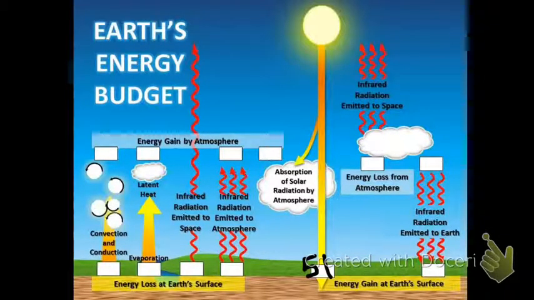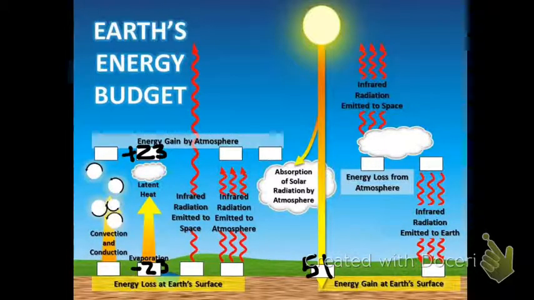Of the 51 units absorbed at the Earth's surface, a large part, 23 units, is used to evaporate water. Remember our discussion on latent heat of H2O in the atmosphere? Evaporation of water removes latent heat from the environment around it. Figure 2.3 in your text. In this case, the Earth's surface is helping to balance out the solar radiation. Those 23 units of solar heat that are lost from the Earth's surface are gained by the atmosphere.